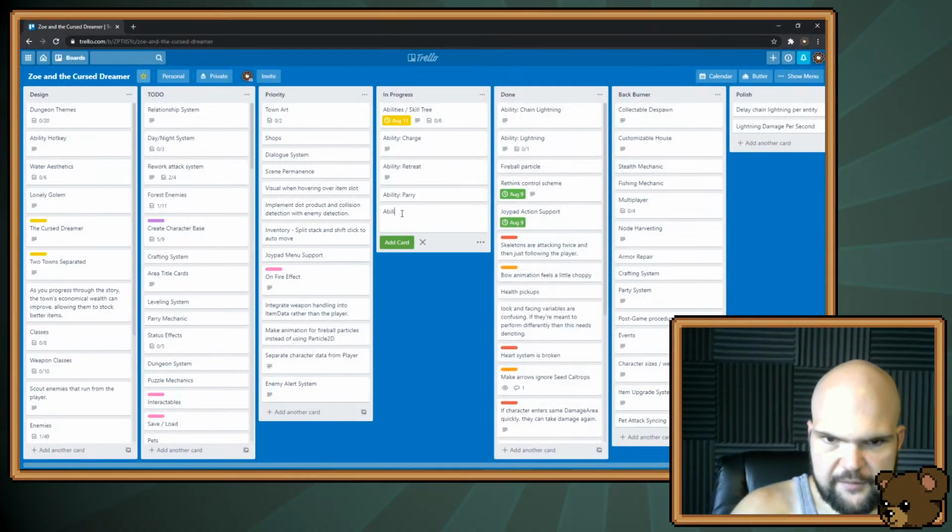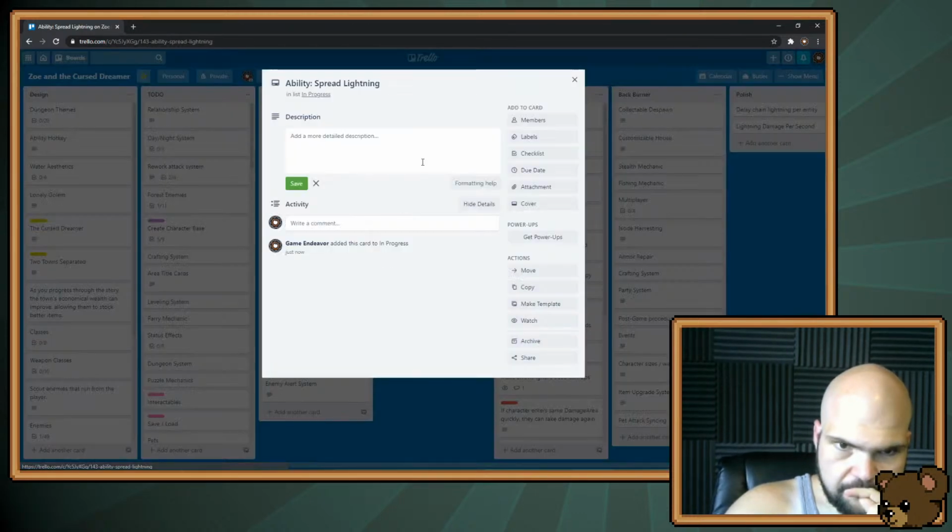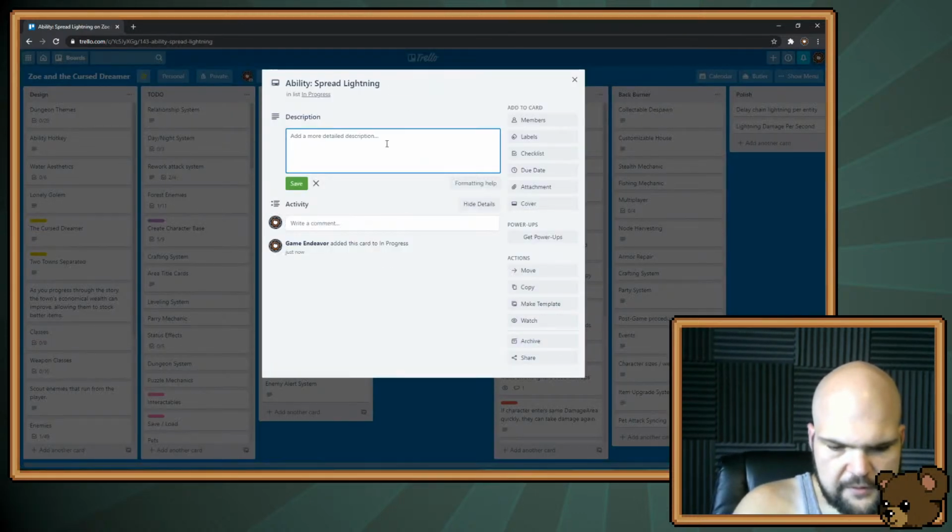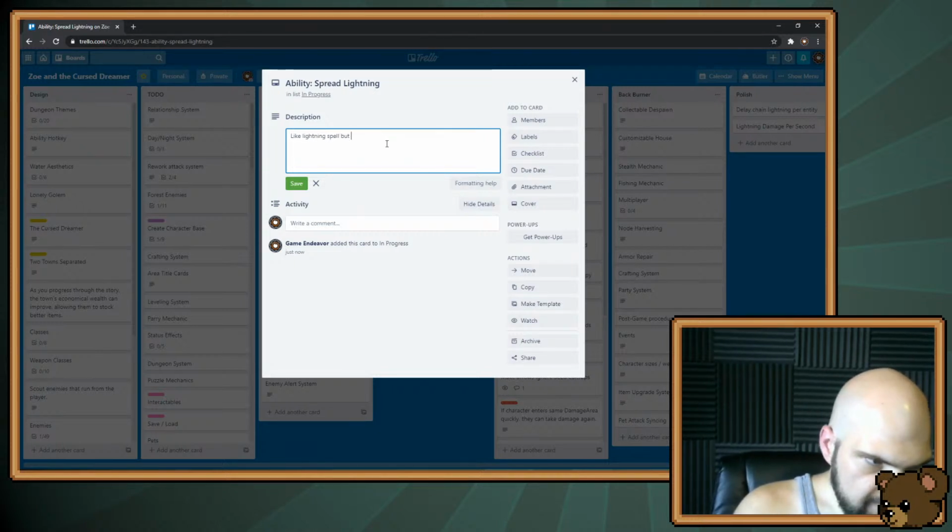For now, unless you have a better name, we'll call it spread lightning spell. Now that will be interesting because we already have the lightning logic. I have an idea though.